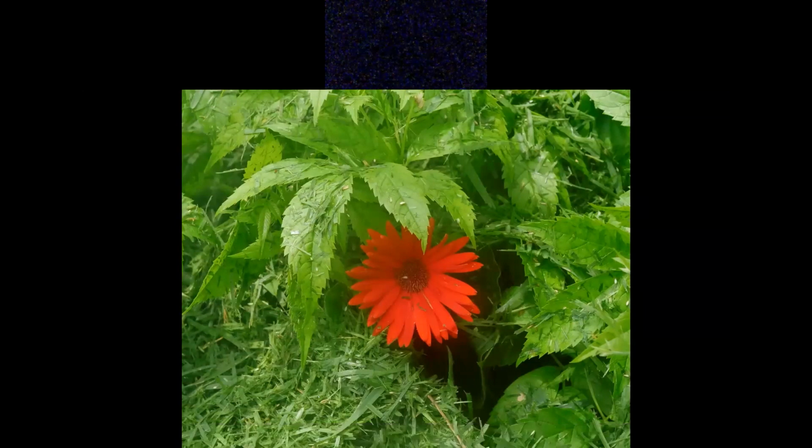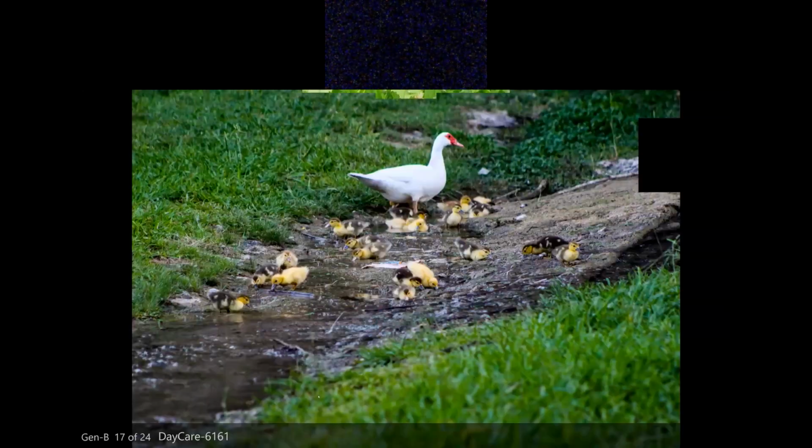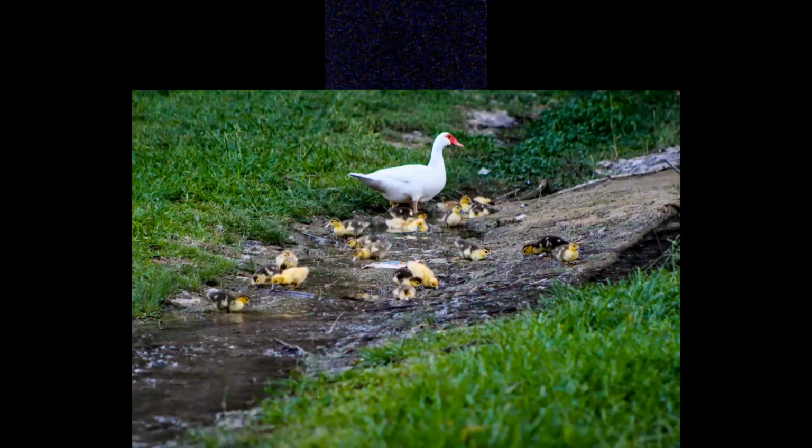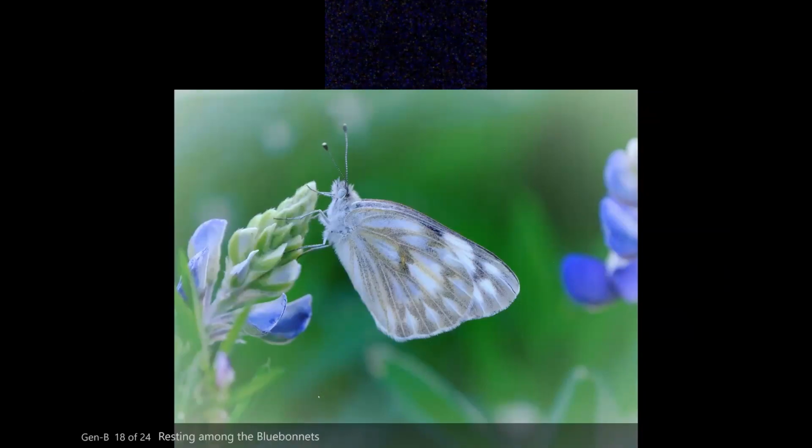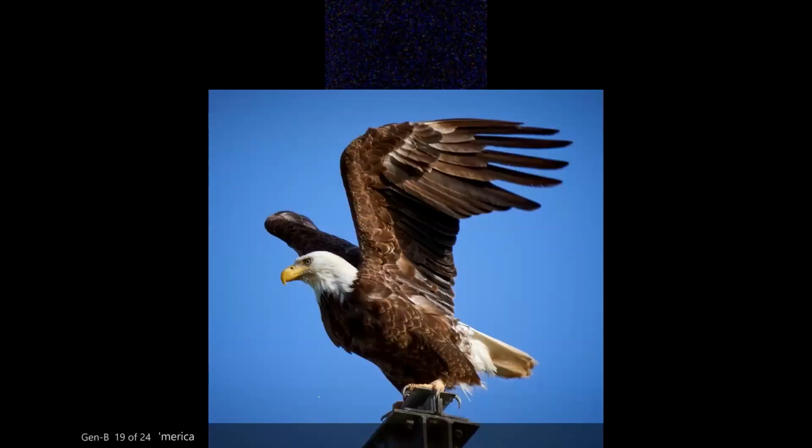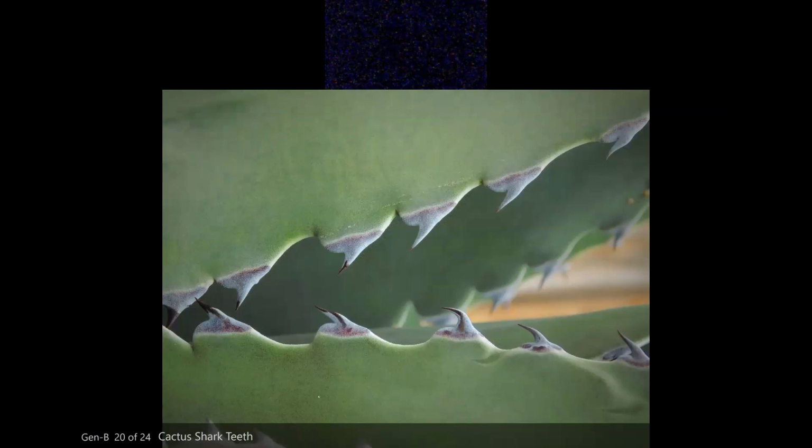Gerber peeking through the greens. Daycare. Resting among the bluebonnets. America. Cactus shark teeth.